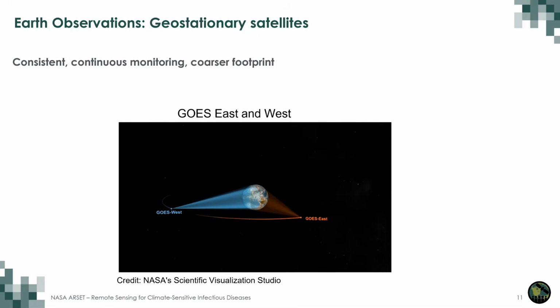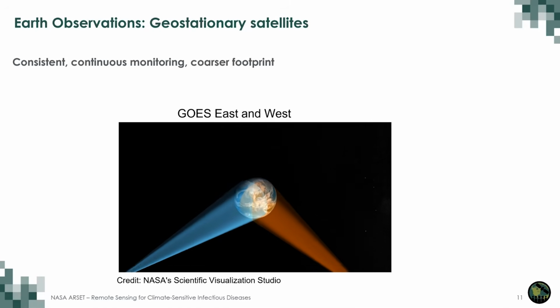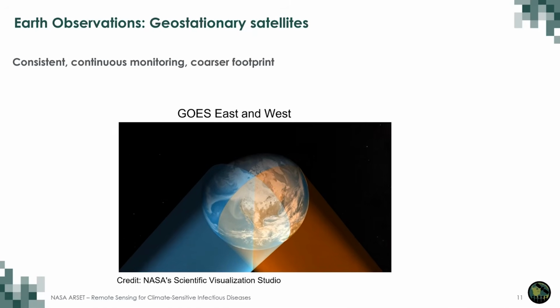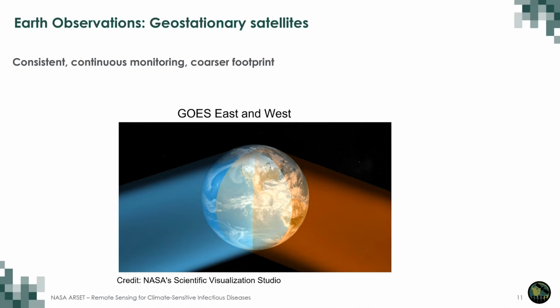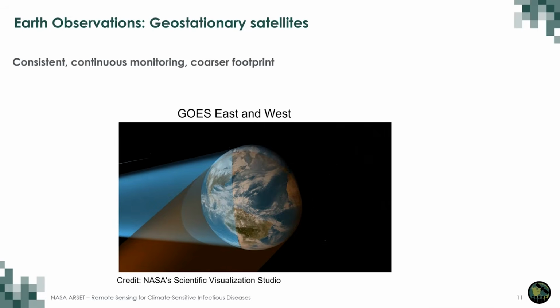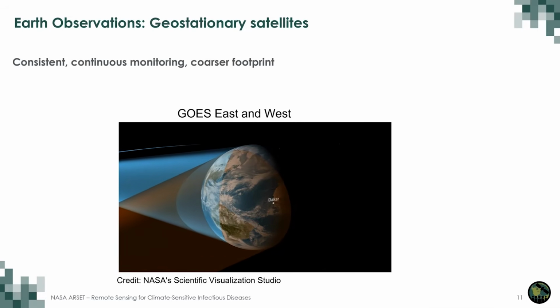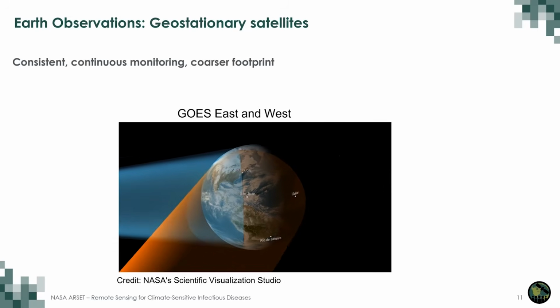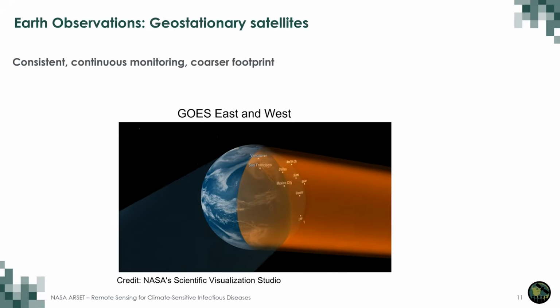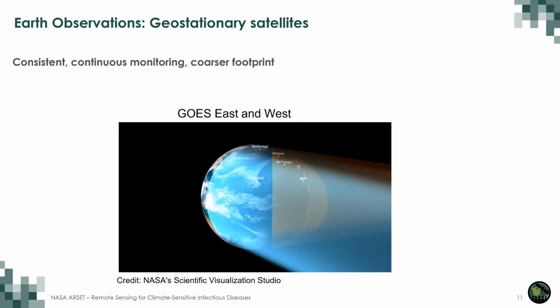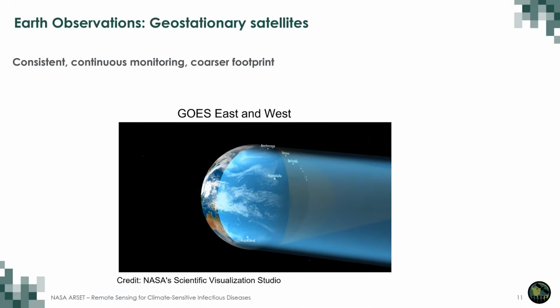So our geostationary satellites, therefore, usually have a much more coarse footprint, whereas MODIS, for example, our polar orbiting coarse resolution satellite, is 1 kilometer, goes east and west, is now at 2.5 kilometers, and the older data is even coarser than that, 4 kilometers and coarser. But what we get by losing the pixel resolution is we're gaining how frequently the data is collected.